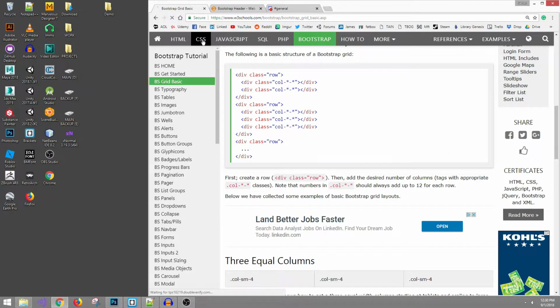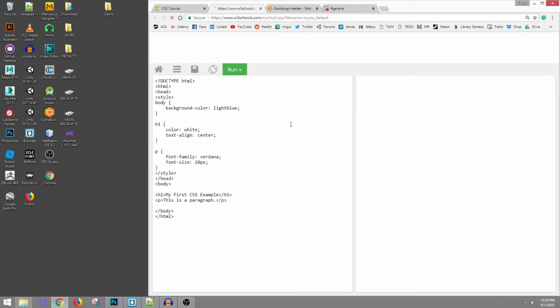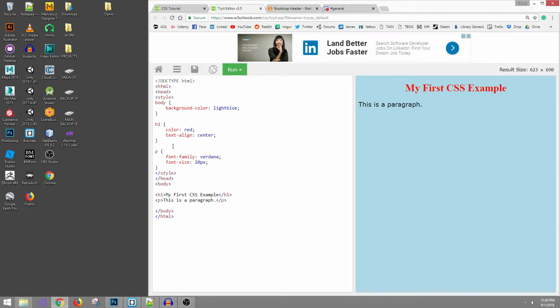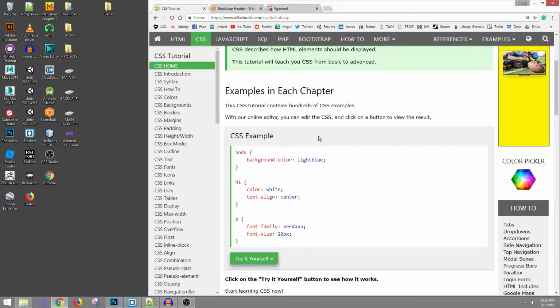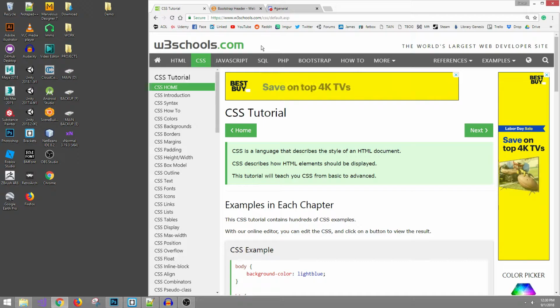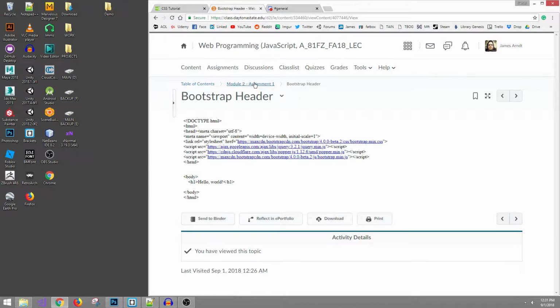But yeah, the W3 Schools website's really great. They also have a good CSS section. If you want to brush up on that, you can go in the editor and take a good look at just changing some values and see how that affects things, right? Okay, so that's a really good resource. He listed several good sites up in the class resources in the intro, and this is a really good one.